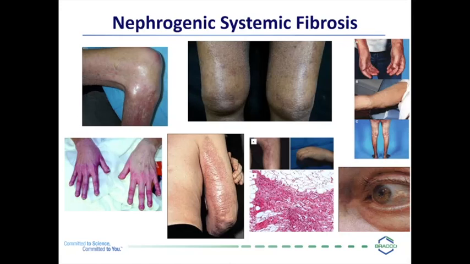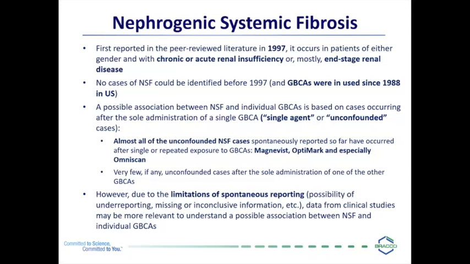Let's start briefly talking about tsunami number 1, nephrogenic systemic fibrosis. Even though the first cases of NSF were identified in 1997 and the first published report of 15 cases appeared in Lancet 2000, NSF has received a great deal of attention only in 2006 because of its possible association with exposure to GBCAs, commonly and widely used in MRI from the late 80s.